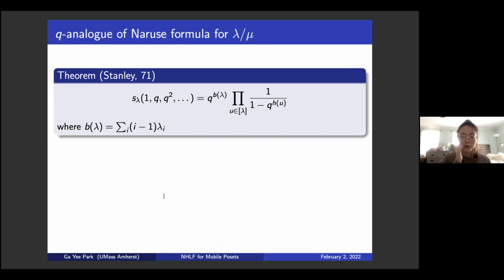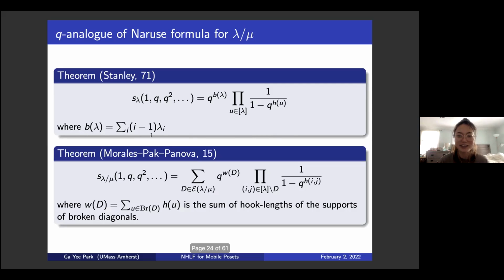And of course, for straight shapes, we have the q-analog of the hook length formula. It looks almost like the original one, except we have this little accessory here, b of lambda, where you just think of it as if you have a reverse plane partition and you are adding i-1 to each of the rows to induce column strictness, and that's how the proof of this formula works. But I think I'm saying too much without actually giving any slides. I can talk more about that if anyone has any questions.